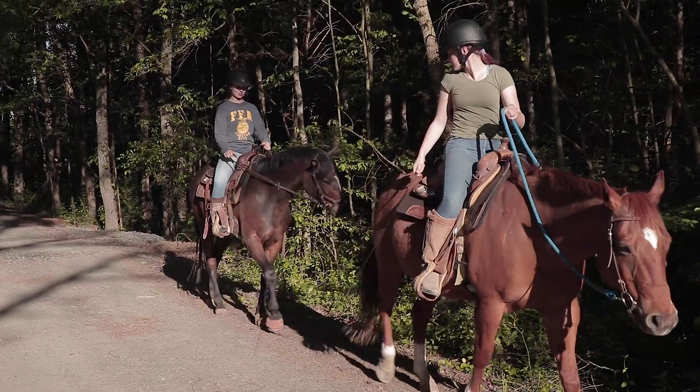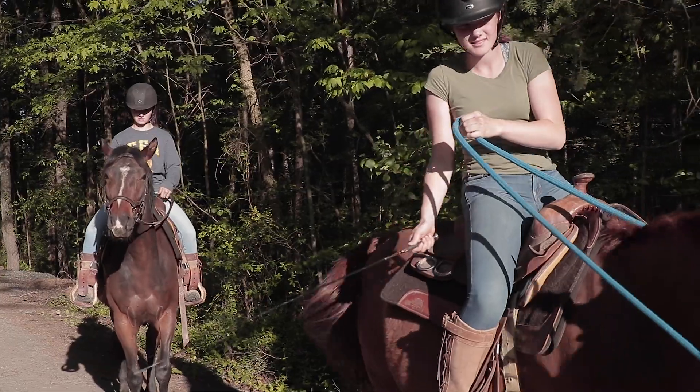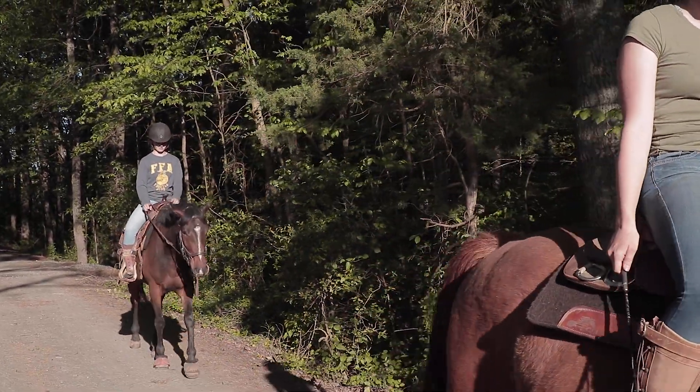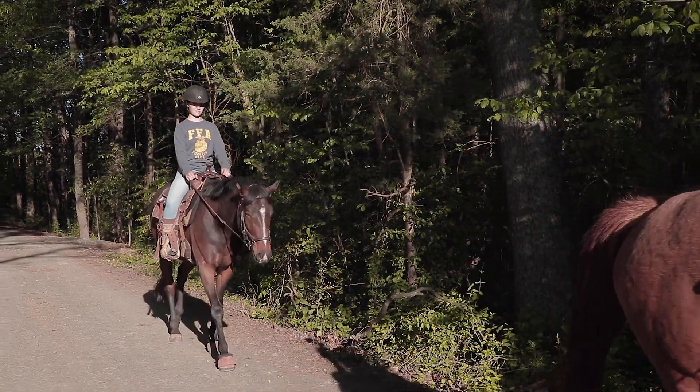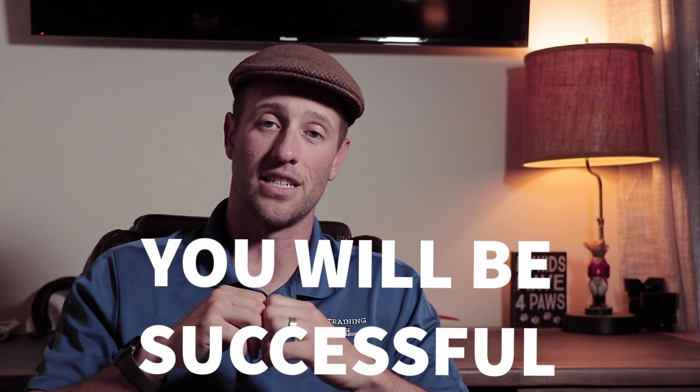A key tip to remember when doing this: you really don't want to be the one fighting them. All you really have to do is use your hands as a guidance system right towards the butt in front. As soon as the horse comes up too close, the buddy is going to be the one telling him to get back, but you're just going to be giving him a loose rein. You don't want to pull on those reins and really start being the one who's fighting your horse. I recommend going and giving it a try — do it in a safe environment first so your horse understands it, then take it out on the trail, and I can guarantee you that every time you're out there and your horse starts to jig, you can use this exercise and be successful.